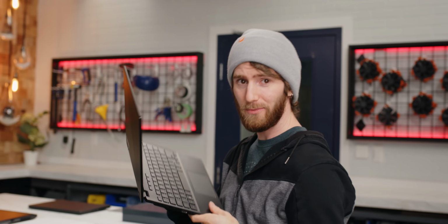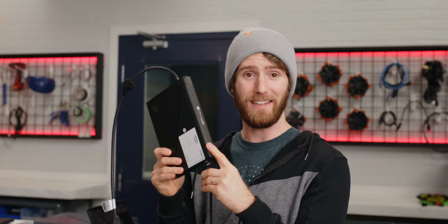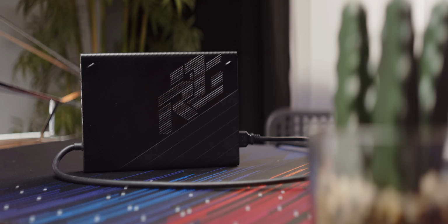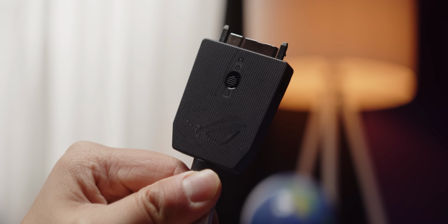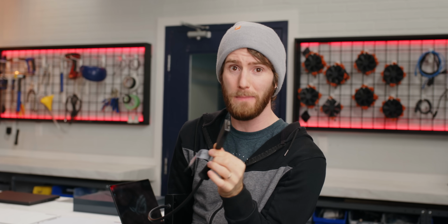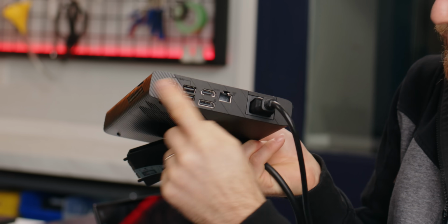Okay, that is where things get extra spicy. If you heard GTX 1650 and thought, great, I get to play Cyberpunk at 18 frames per second, fear not. In my hand is the XG mobile GPU, and inside it is the next-gen mobile graphics card that I talked about. It connects through this proprietary connector that supplies PCI Express by 8 for the GPU. And remember, this is Gen 4, so by 8 is a lot of bandwidth, along with a USB Type-C for a healthy mix of extra ports that you can plug all your other crap into.